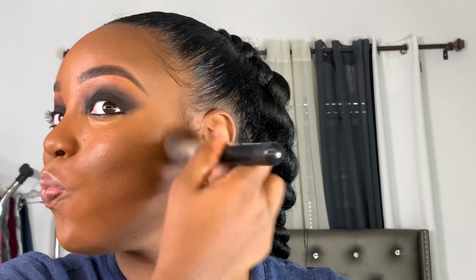So then I'm going to use the brush that I applied my foundation with, and I'm just going to blend the corners, the edges out and what not. Wherever the concealer and the foundation meet, you want to blend it out so you don't have weird marks on your face. Now, the same concealer that I used under my eye, in the shade Deep, I'm gonna use it just to kind of add some warmth to my face.